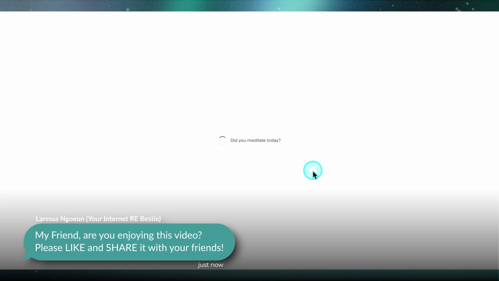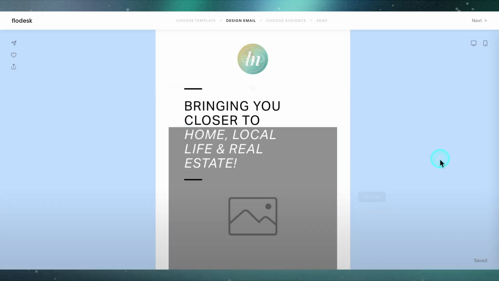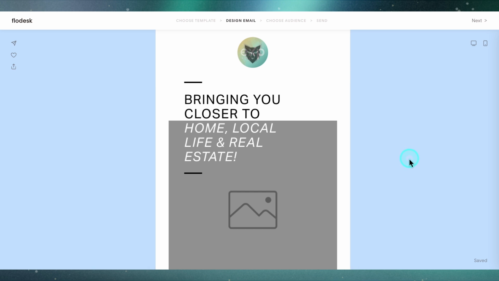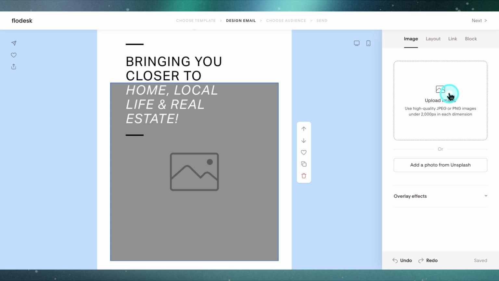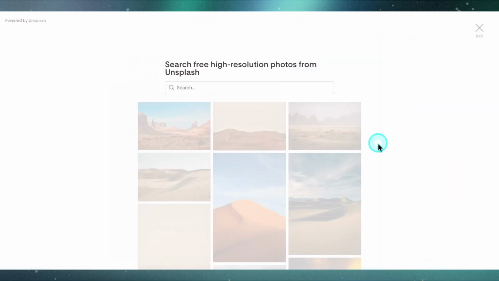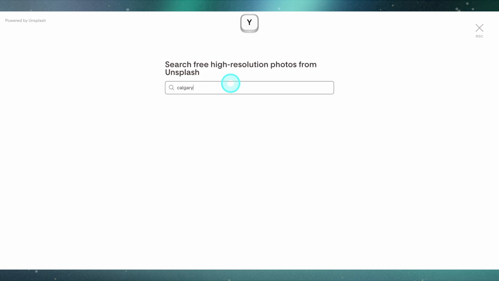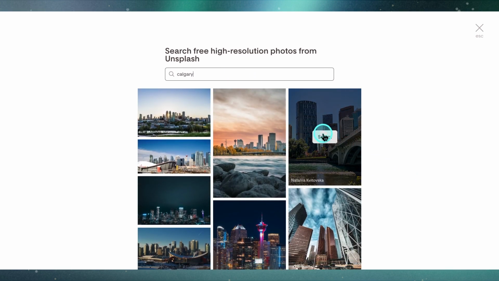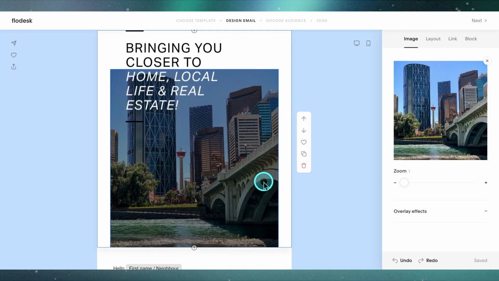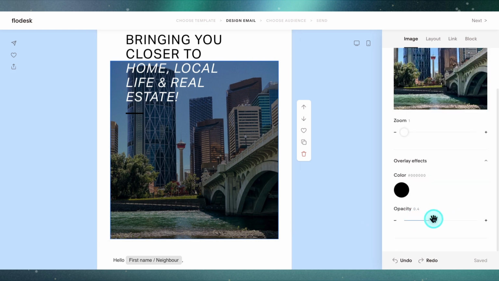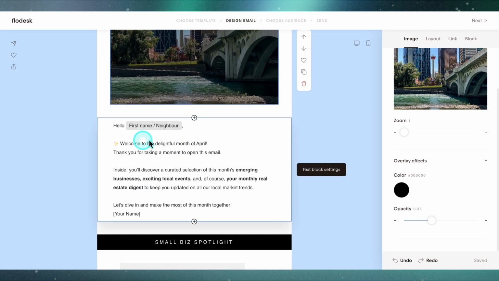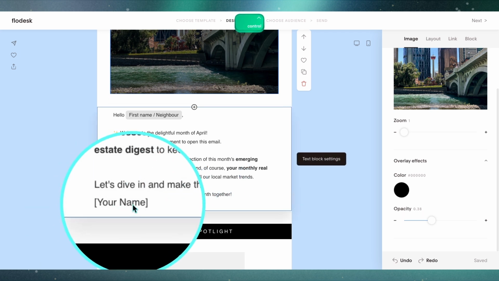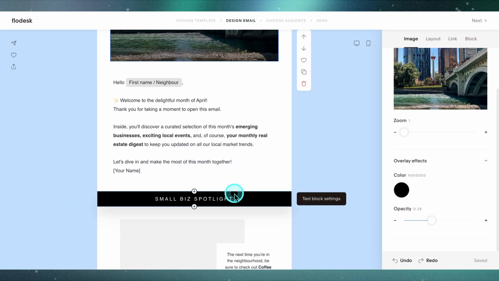So now you are going to plug and play the information that is relevant to this month or this week. Now, very simply, again, if we hover our mouse over the block, let's hit this image block. Now we can upload an image, or you can add an image from Unsplash. So let me find a nice image here, and all you have to do is just hit select, and boom, you have an image. Now you can play around with the effect here, the opacity. So I have toned it down just so we can see that white text there. So I'm going to leave it as it is. And then obviously you want to change out your opening remarks, and don't forget to put your sign off there. Forgot to do that before.